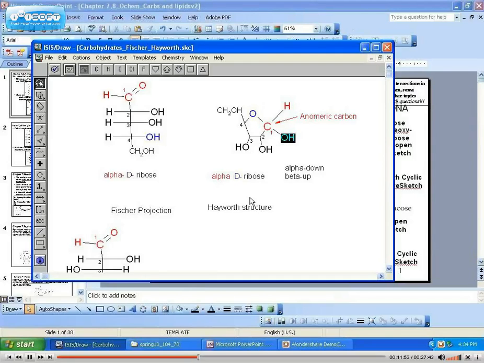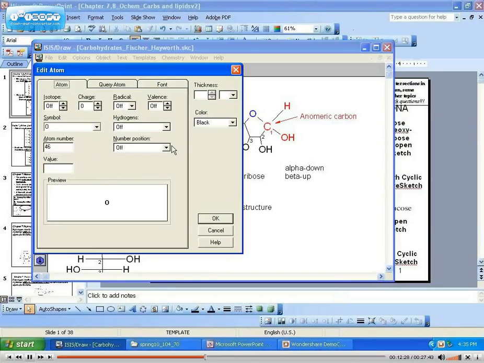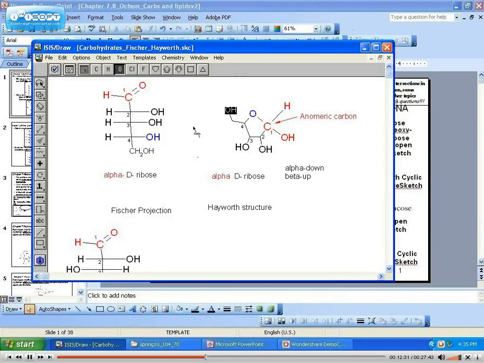So we call this alpha D-Ribose. I'm only going to ask for alpha D-Ribose for the Haworth structure. And you should be able to draw it just as you see here. Sometimes where it says C2OH up here, I'm not a big fan of this. I actually like having it written like this, where you can actually see it in line form.